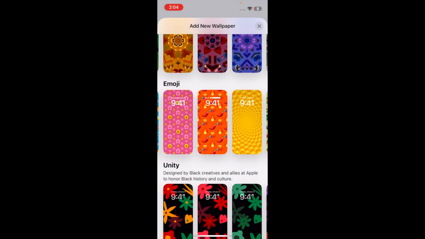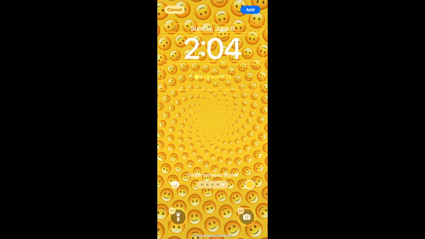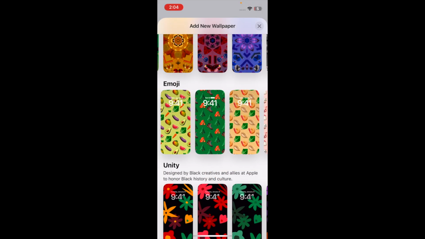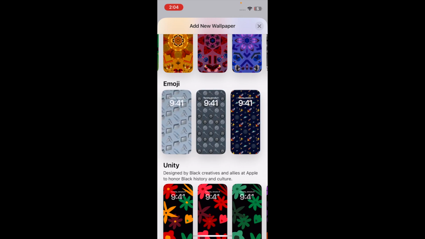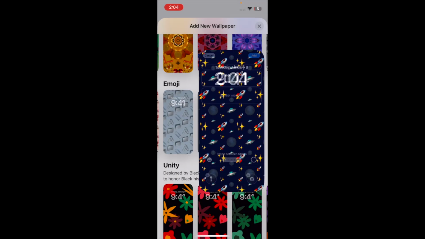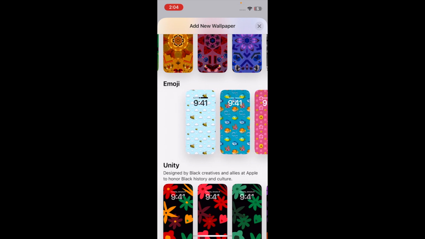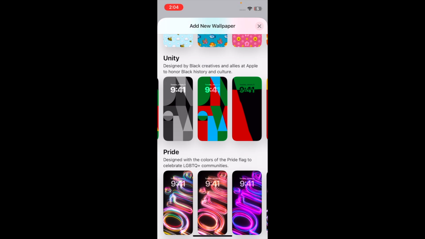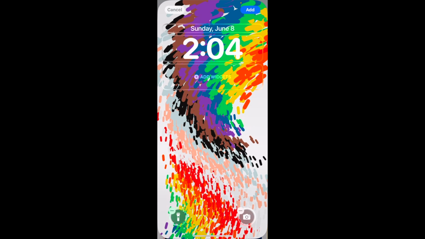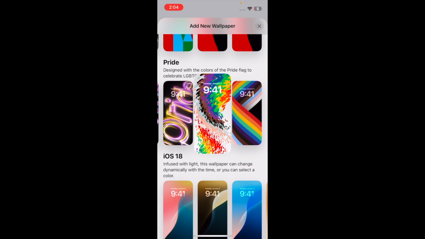Oh, that's the same one. I thought I was going to scroll through. Here's some rainbow ones.